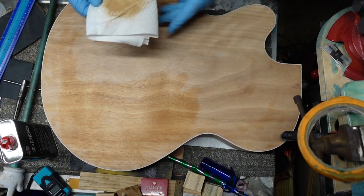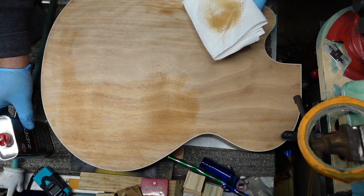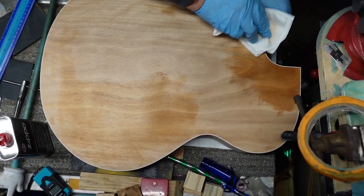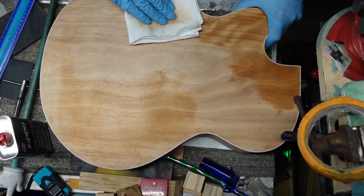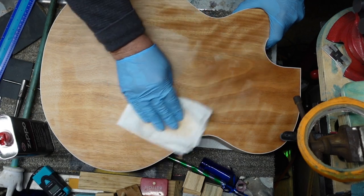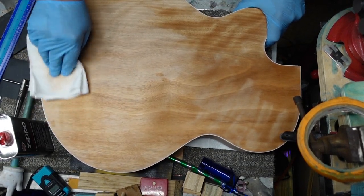Plus, when you're doing this, you can kind of feel along the way where the wipe all rag is binding up, and keep the ventilation right, because if you don't, you'll start talking kind of like I am right now, not making any sense, and you all are saying, well, I don't see any difference from what you're usually saying. Okay, go sit down and just watch what I'm doing.